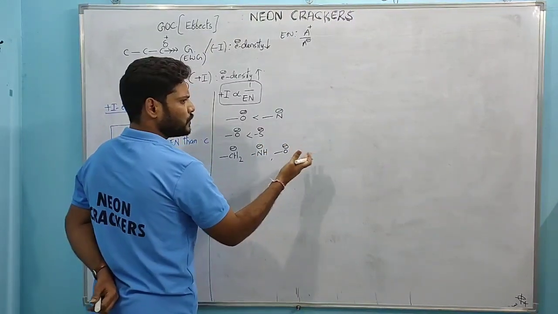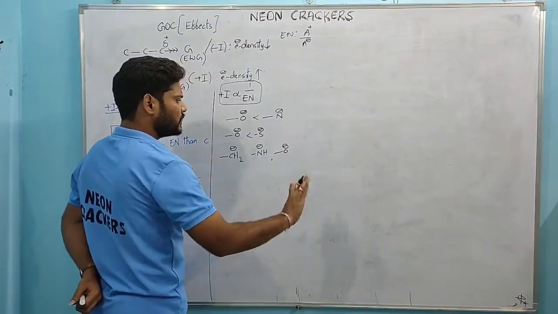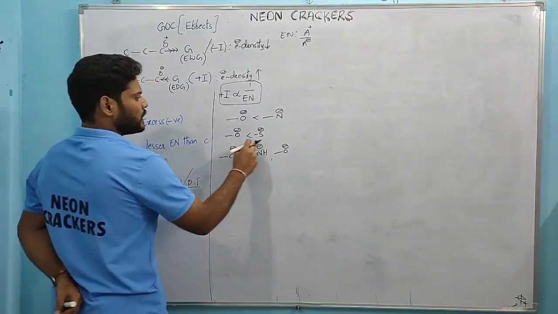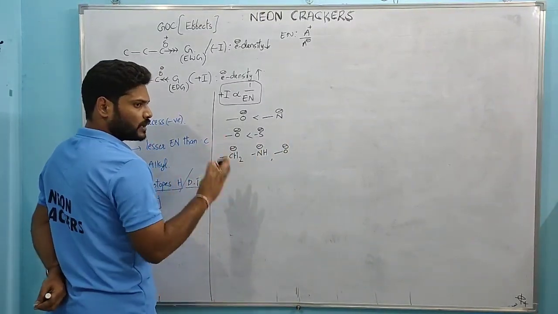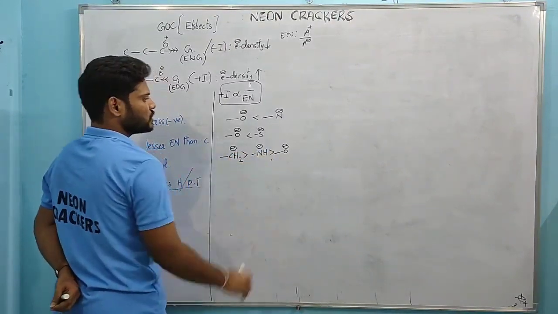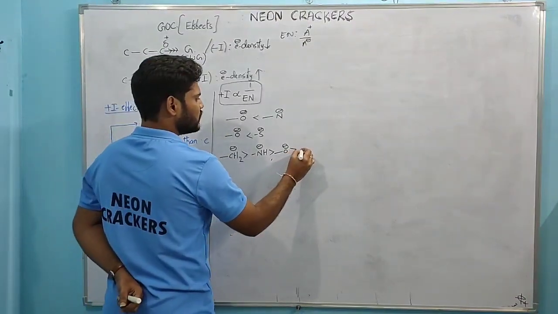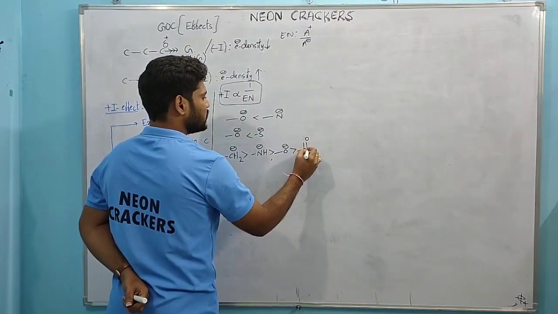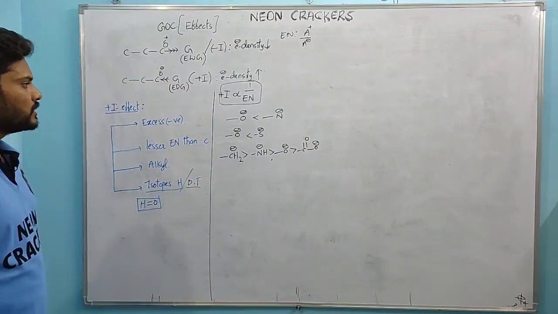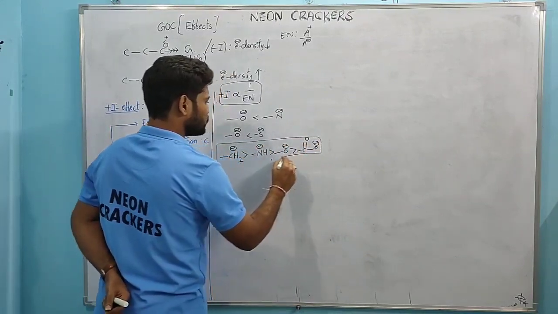Fluoro is not included because fluoro has a monovalent bond only, so it should be connected to an alkyl already. There is no other effect, leave it. Now CH2 minus, NH minus, O minus: the minus is the same, then C is lower electronegative, so it has stronger plus I. This is the order of negative charge. One more order is there here, carboxylic acid.